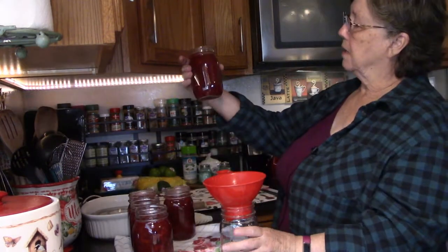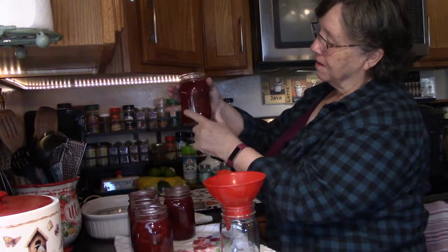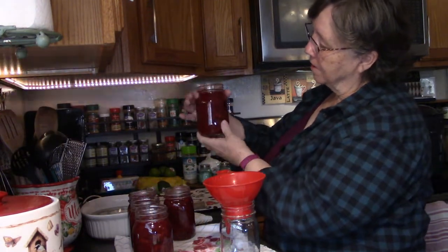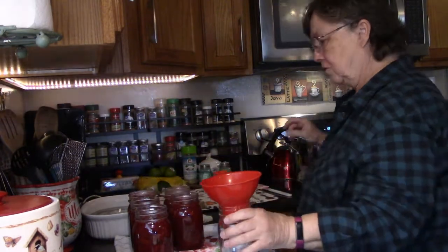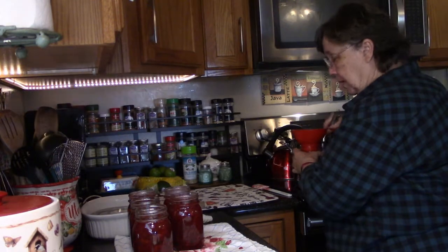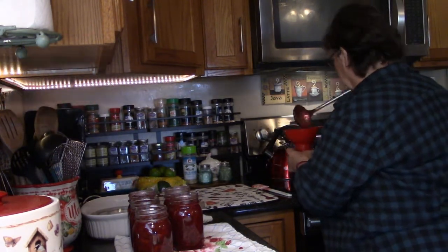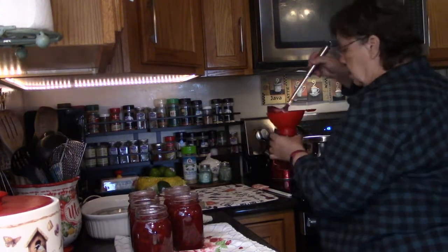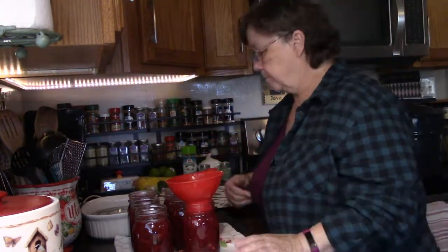Such a pretty color. And you actually can see the color of the bell peppers. I hope you can see that in there, plus the jalapenos and the poblanos. Oh, it just looks so delicious. Now you want to fill these jars just like I'm doing, and you want to leave at least an inch of headspace.